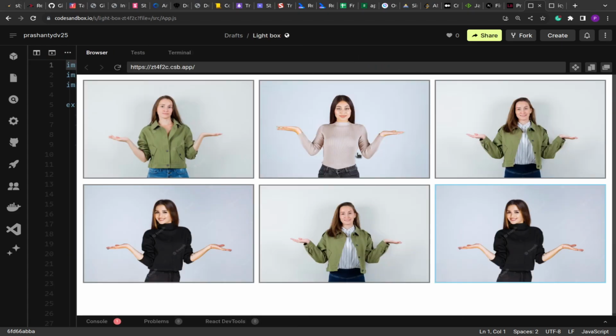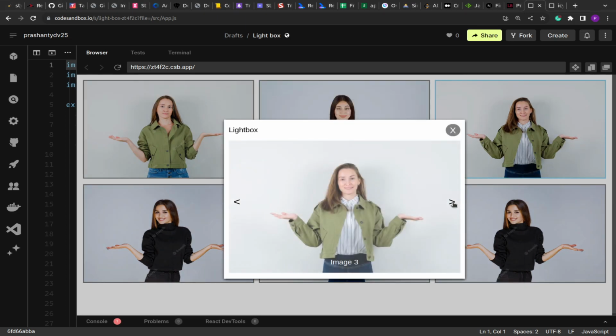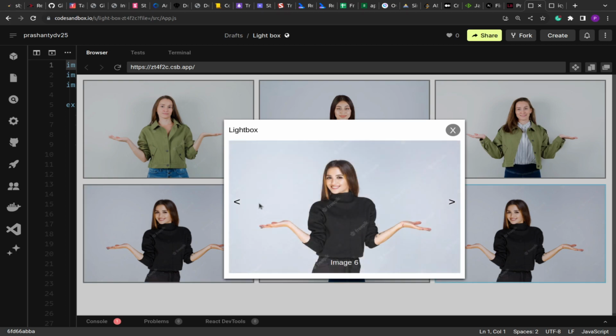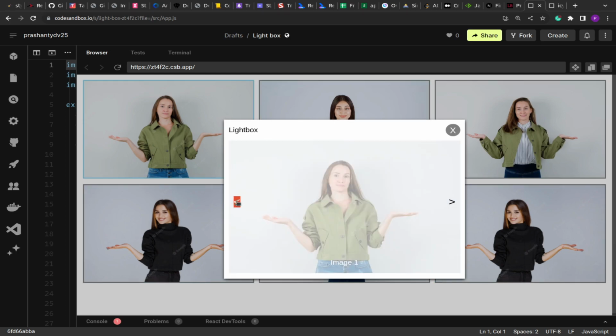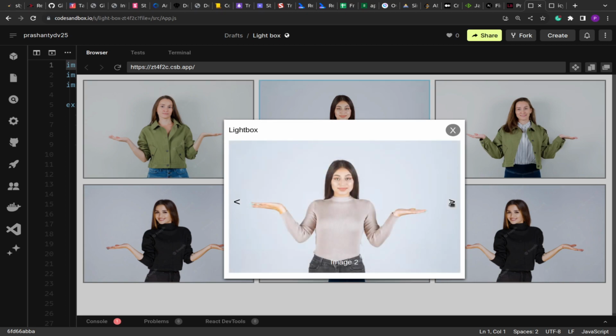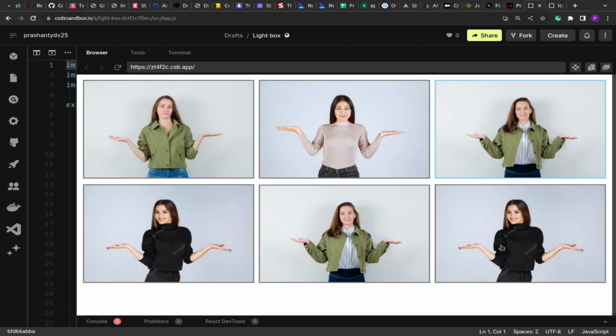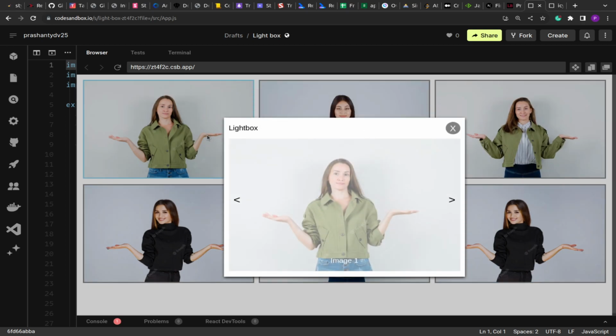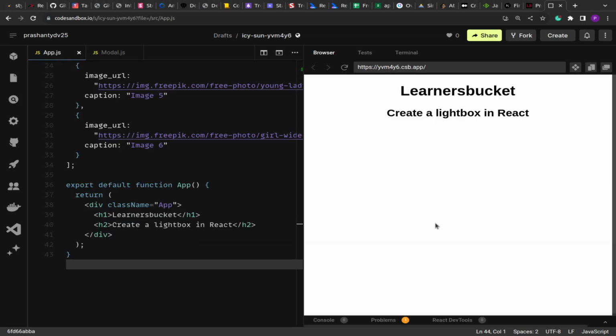What will happen is whenever you click on the images, a modal will appear that will have that image in a larger canvas, and then you can navigate through the images on the modal itself. And as you navigate on the modal, the active state of the image will be reflected in the gallery on the smaller scale. So the state will be maintained, whichever is active in the modal will be reflected over there. Similarly, when you click on any of the images in the gallery, it will directly pop up in the modal and it will be visible.